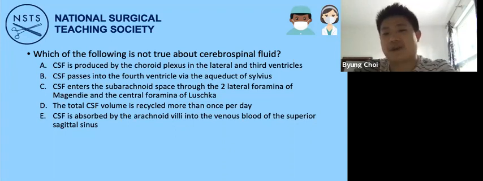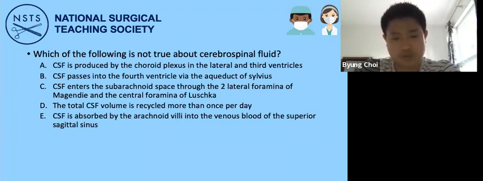So a bit of a varied response. About a third of you went for C, and another third of you went for D. And then the rest were split between the other options. So this, again, we're focusing on what isn't true. So essentially for these type of questions, you're going to have to go through the options and think through in your head and eliminate options as you go ahead. So we will do the same here.